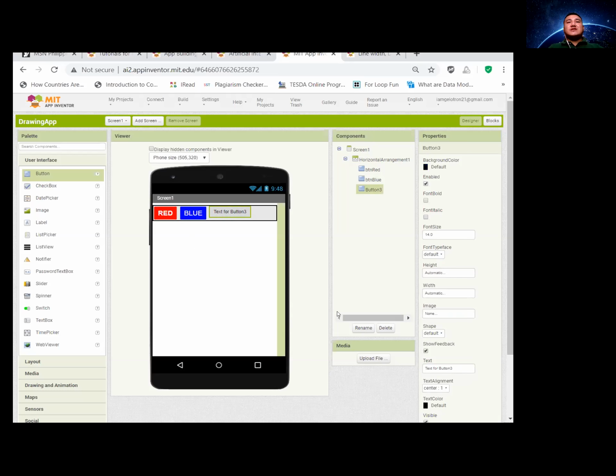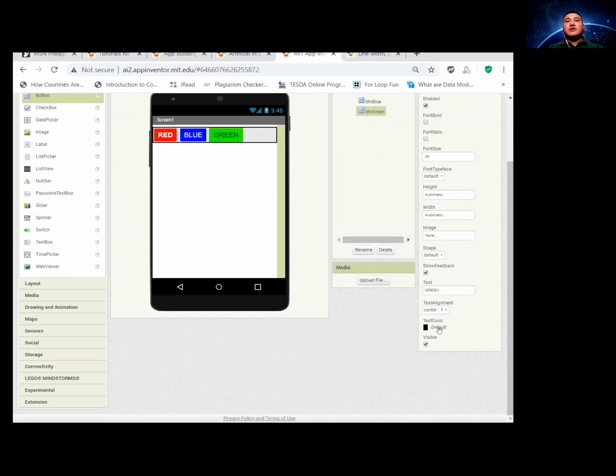The same is true with the last button, the green one. This is BTN green. We change the color to green, the size to 20, the text to green, and the text color to white.